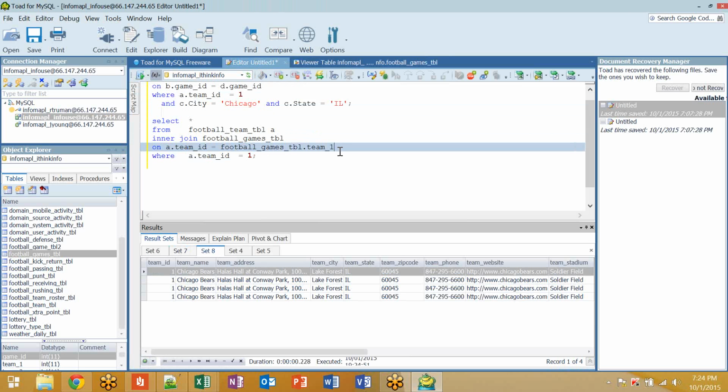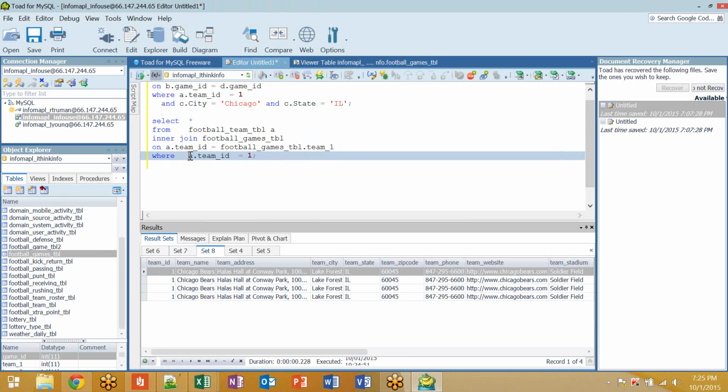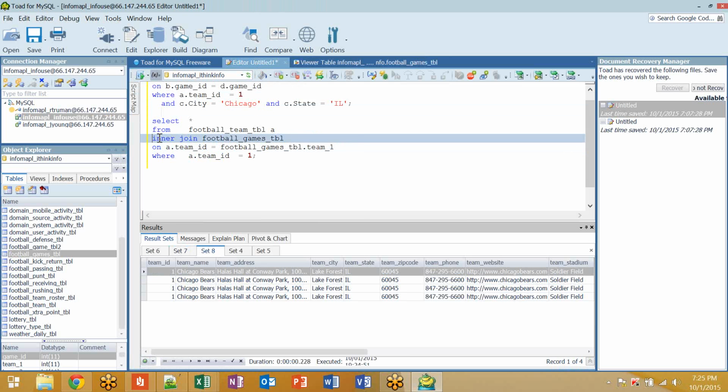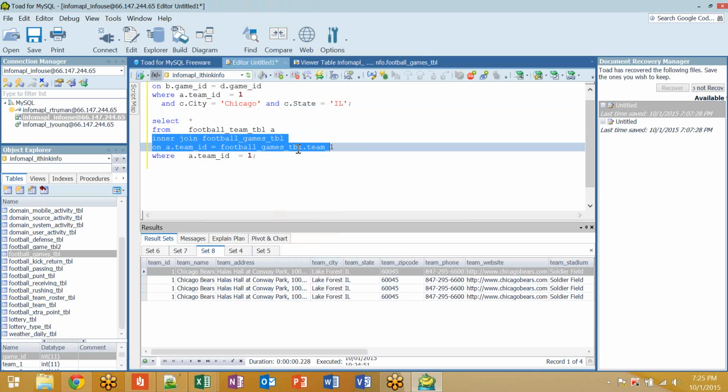So now on the where part, do the unique identifiers have to be on both tables? Nope. The where clause is just on one table. No, I mean the on clause. Yeah, because we made the connection between the tables here, where we're looking at table A, which only has one unique record for each team. And in this table, I want to bring back all records that match that team ID.